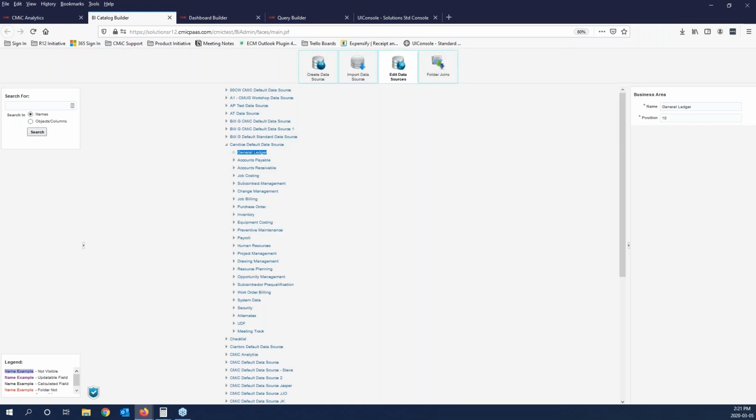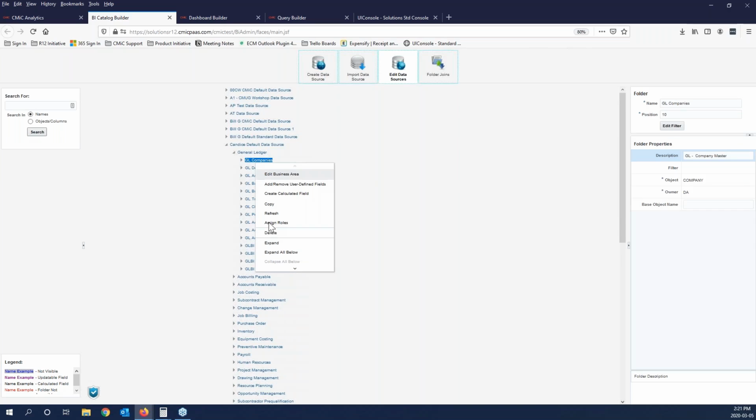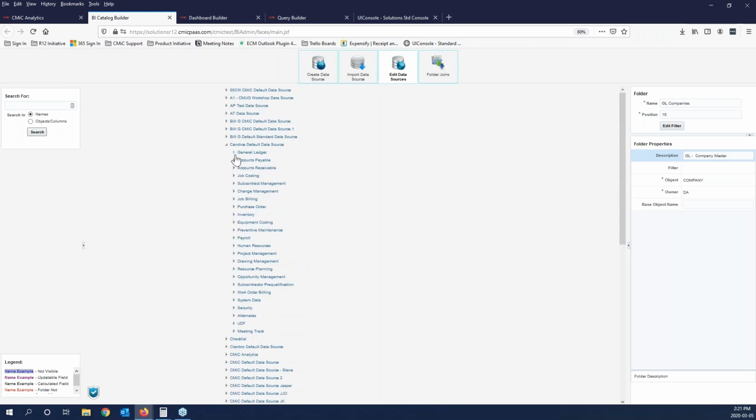So there's multiple tiers or levels where you can define where you want the individuals internally to access information and what information you want them to actually access when they're building these components out within our dashboard builder or query builder. There's lots of flexibility when we're looking at this information.